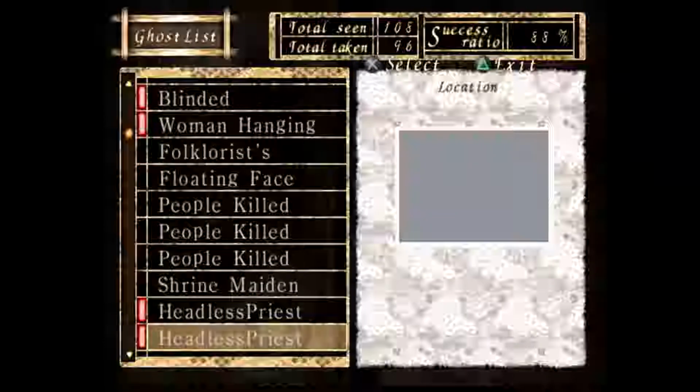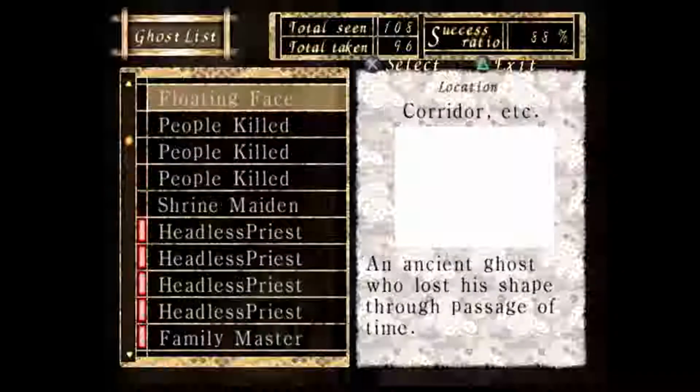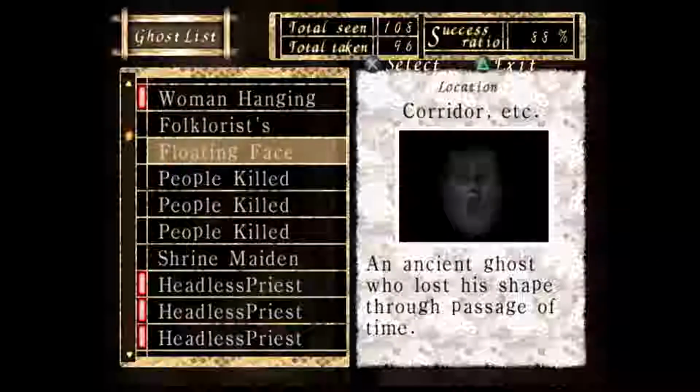It's not a shrine maiden. Yeah, I guess it must be... what is it called? Floating face. Yeah, forgot all about him. But he's someone who's been haunting the place so long he's lost his form. Poor guy.